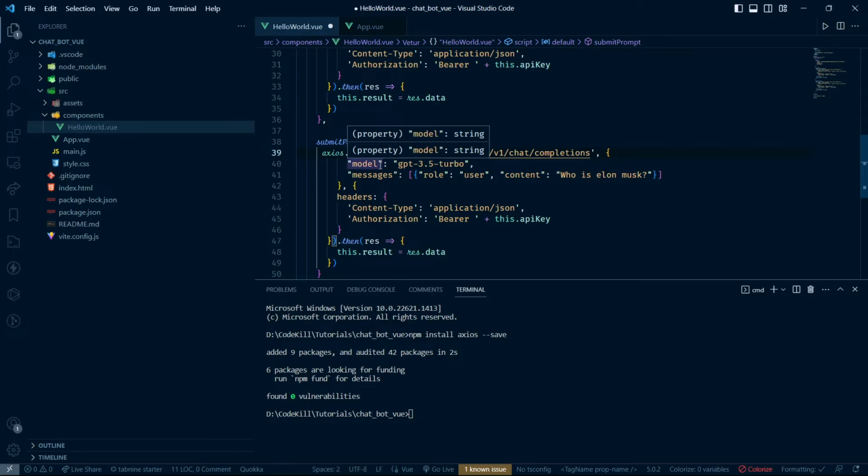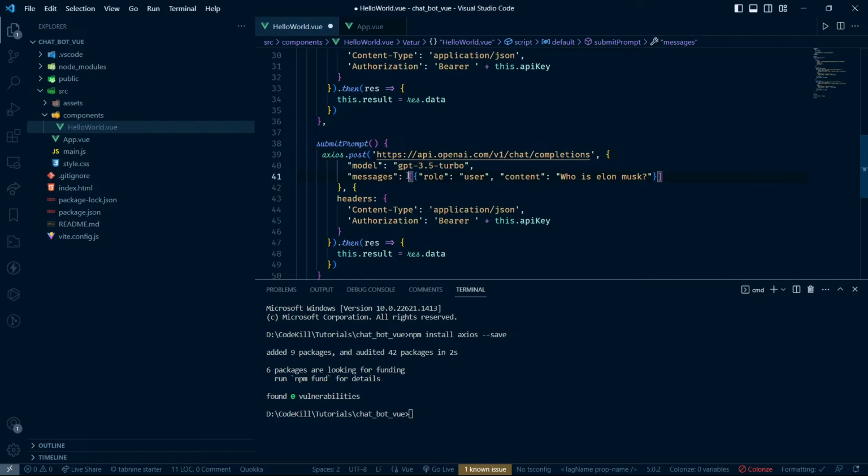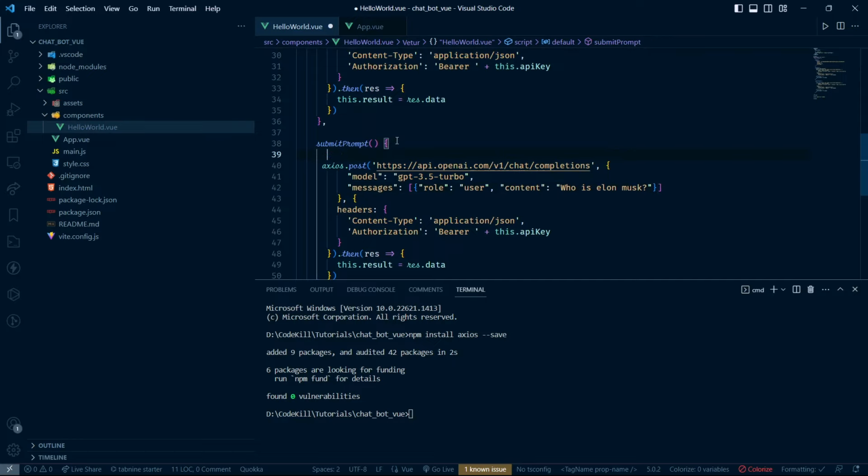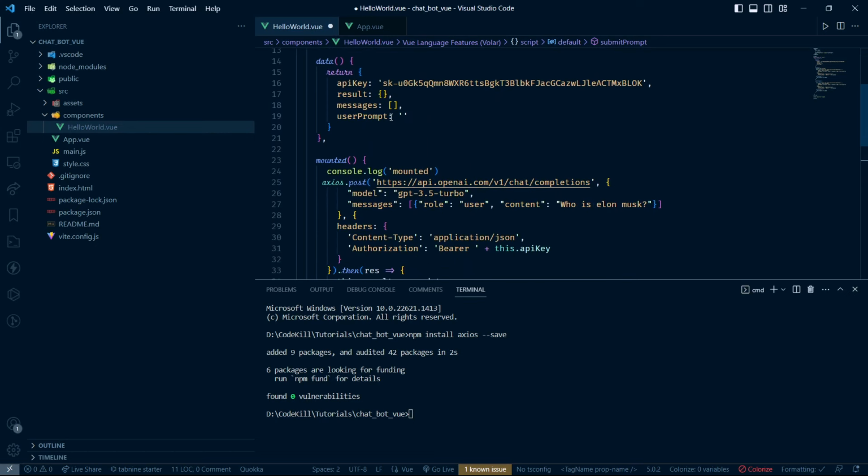Here our model will be the same, GPT 3.5 Turbo. Here it will be a little bit different. So what we will do here is form an object that we want to pass. By default our messages is blank.